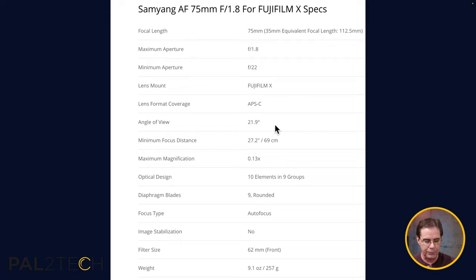So that's what's coming. Let's look at the minimum focus distance of that lens. It looks like it is 69 centimeters. Wow. Interestingly, it's a 9.1 ounce, 257 gram weight, going down to f1.8. So you see what I'm saying? How many more third-party lenses there are for Fujifilm's X-mount? That is significant, and that activity is all within the past several years. So it's no longer a huge deal to do a lens review on a third-party lens. And I didn't even touch upon all the other brands that are out there. These are just the ones that are coming.